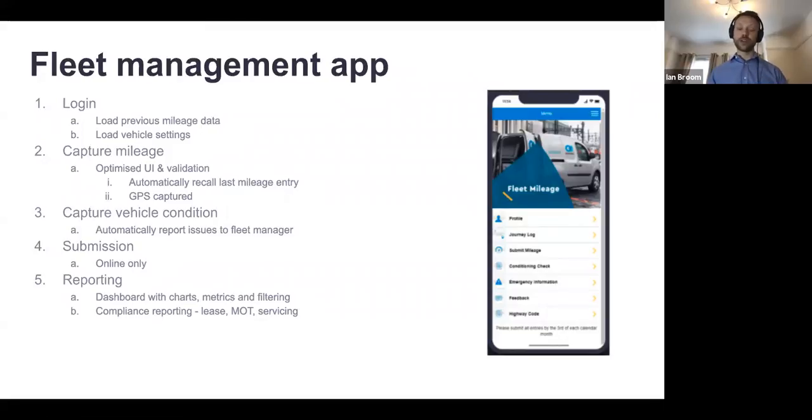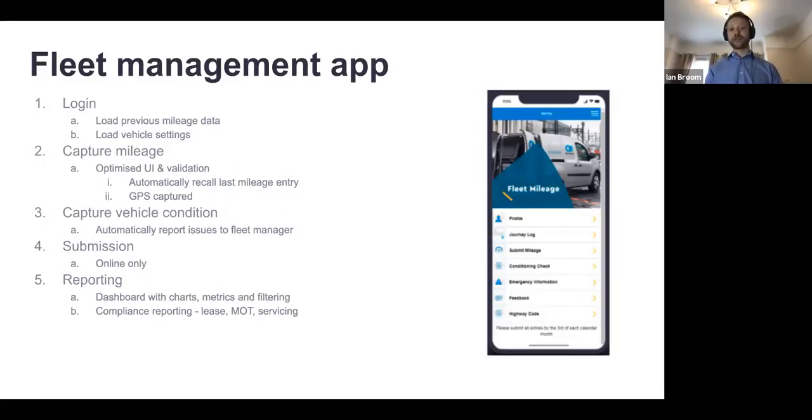There was no point in the app telling the user, I've successfully submitted your data, if it had actually cached it locally and was waiting to submit it at a later point in time. Because in this case, they might immediately submit the data and go and get into a new vehicle. And so we needed the fleet managers to have up to the second correct data. So submission was restricted to be online only.